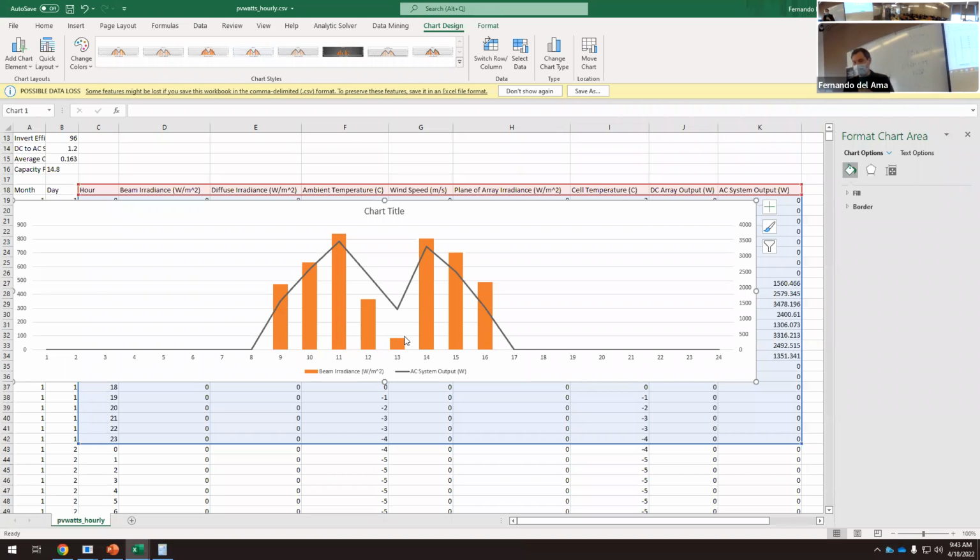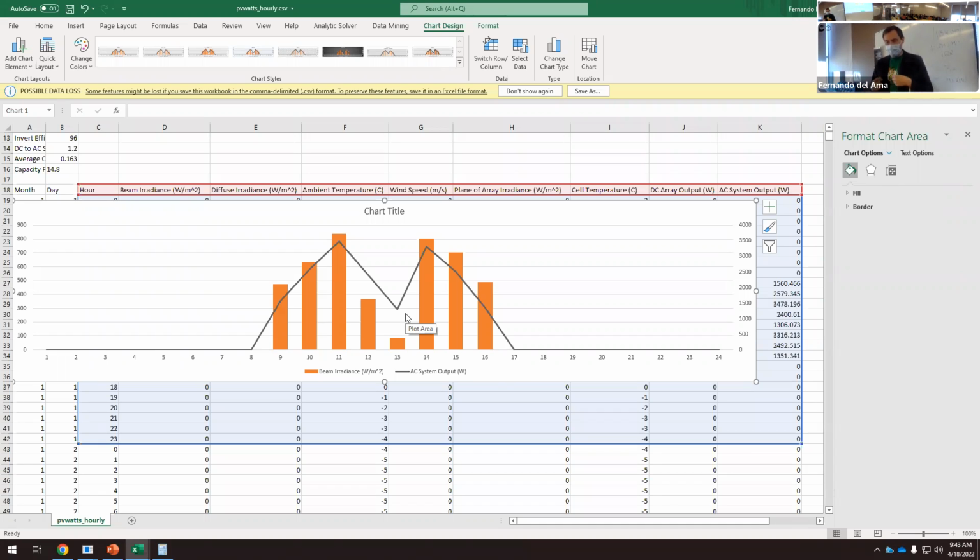This data comes from statistics from, I don't know, 50 or 70 years. So this is an average of everything that happened on January the 1st, okay? It doesn't mean that on a specific January the 1st this is going to happen. Every January the 1st, we're not going to have this solar radiation. No, but on average, this is what we will have on that specific day. Okay. So that's it. But yeah, it's one day in January.